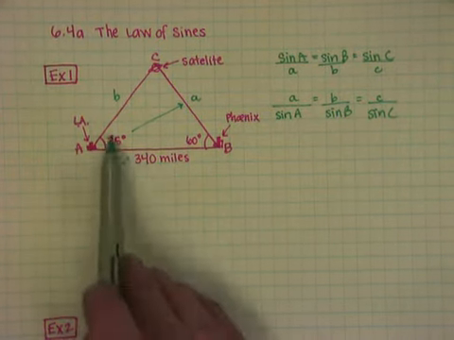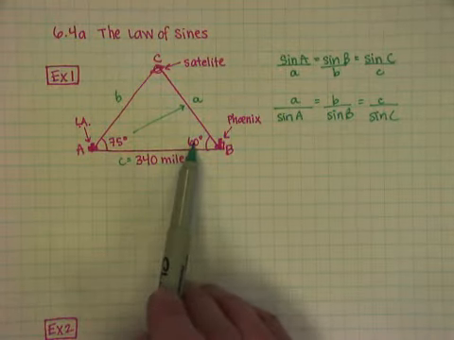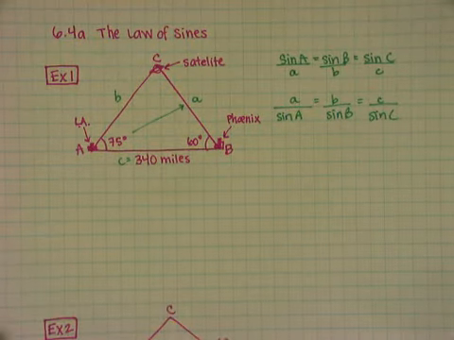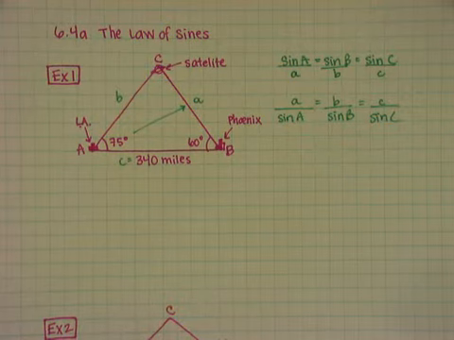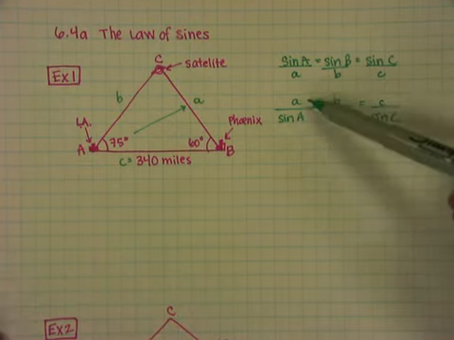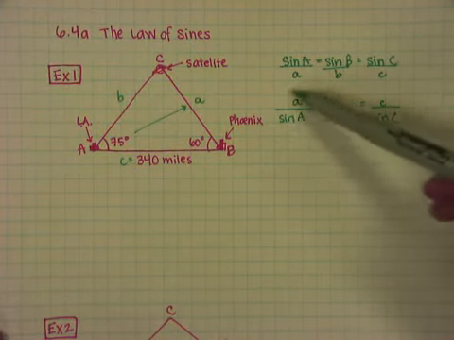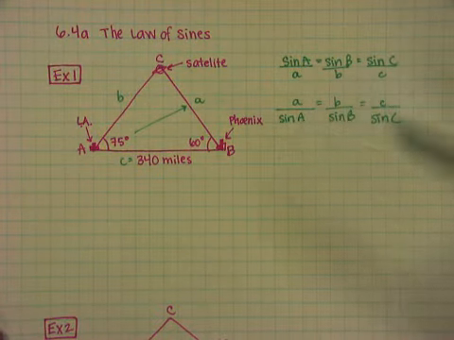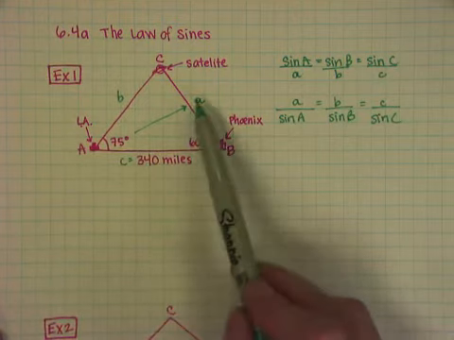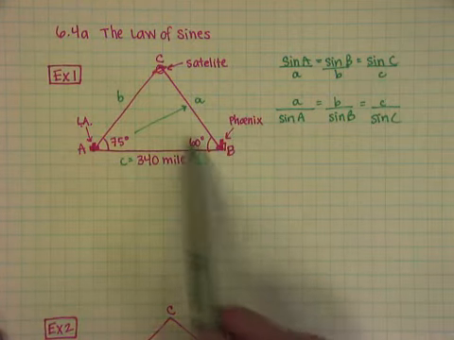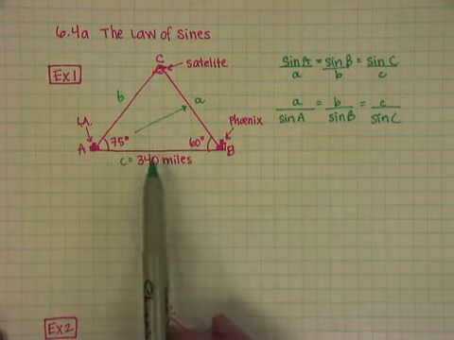And the trick with law of sines, there's a bunch of different cases. For instance, this is angle, side, angle. That's the case that we're in right now. I think easier, though, than memorizing cases is to remember that with law of sines, you always need an angle and its opposite side for it to work. You basically need enough information to fill out one of these fractions completely. And so right now, I've got this angle, but I don't have the side. I have this angle, but I don't have the side. And I have this side.